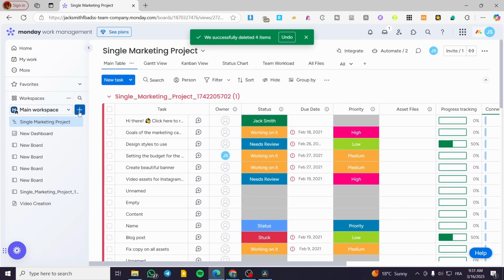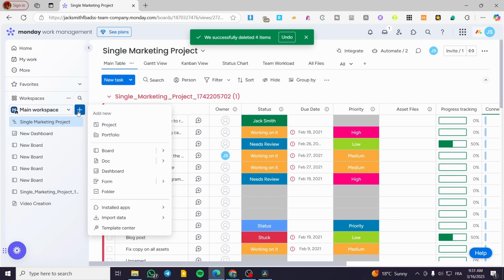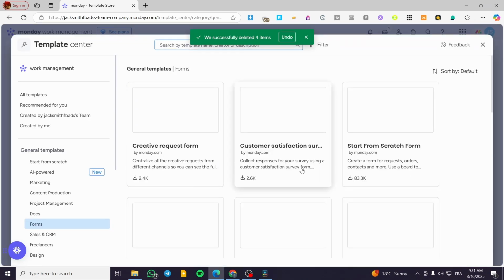We're going to head over to the plus button on the main projects or workspaces in here. This is the plus button. Click on it. And so you are going to add here from new, as you can see, project, portfolios, boards, docs, and etc. We're going to have here the choice of forms. So either you are going to create a form or you can go and start with a template.